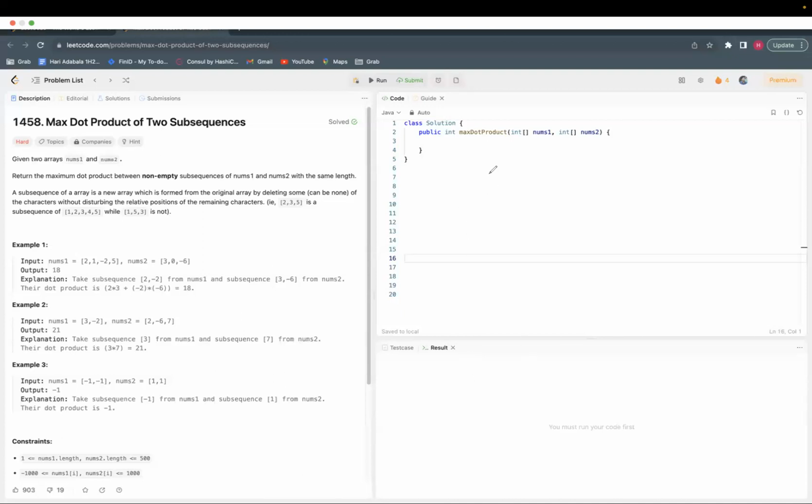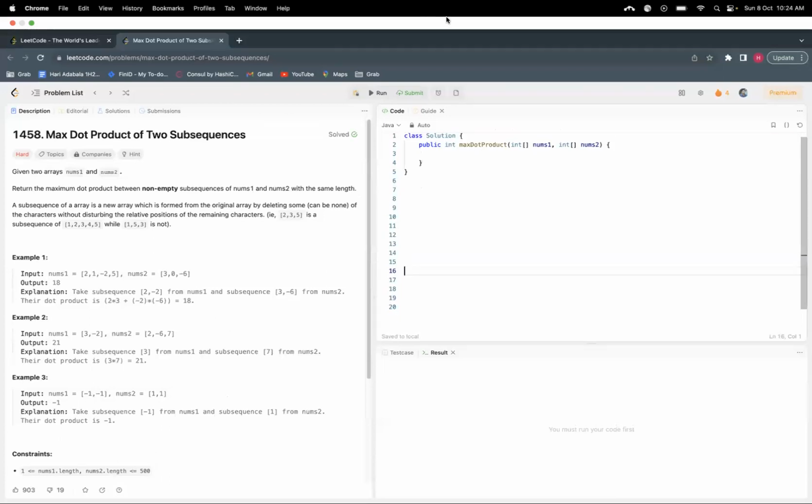So for this recursive solution, we need a base case. Let me write it instead of drawing.